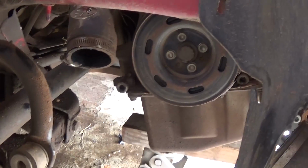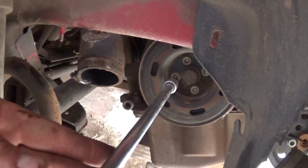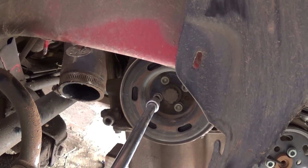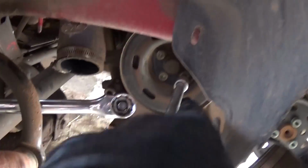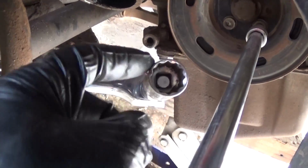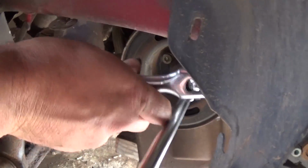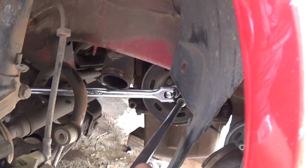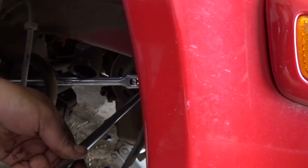Okay guys, now on the bottom we're going to remove that crankshaft pulley. We're going to remove it with a 6mm Allen wrench. There are 4 bolts, so we need to remove all 4. Okay, get them loose and remove those. Sometimes those will be really tight, and be careful not to strip them. So if you use a 19mm socket, I don't know what they call those, the 12-point I think, you can hold the bolt there for the crankshaft. Okay, and you can take them off that way, otherwise you'll be turning the engine counterclockwise, which is not good.